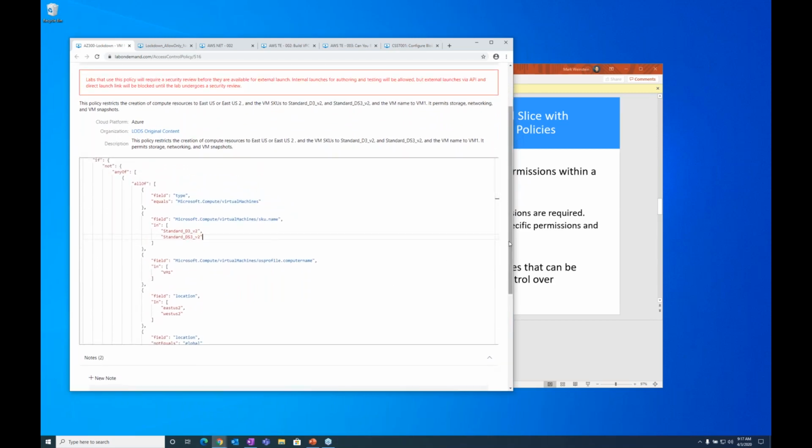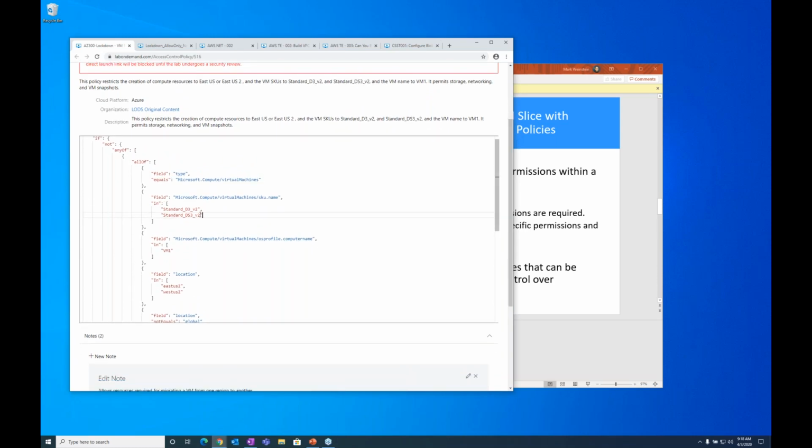So in this case, you can see that we are allowing the ability to create virtual machines, but we are only allowing these two specific types of virtual machines. You can only create standard D3 and DS3 virtual machines.